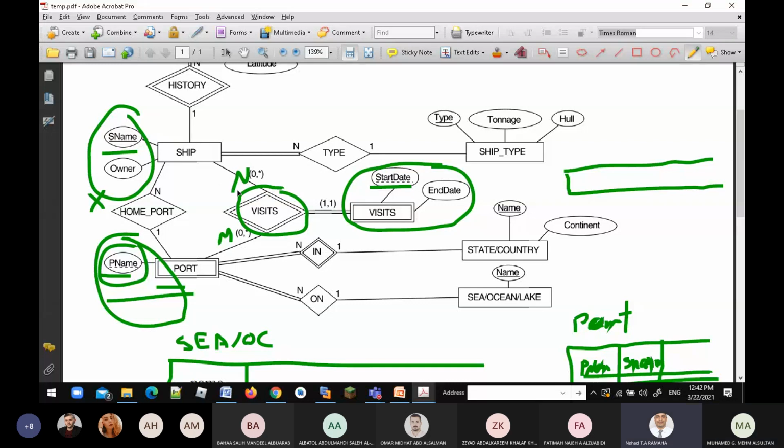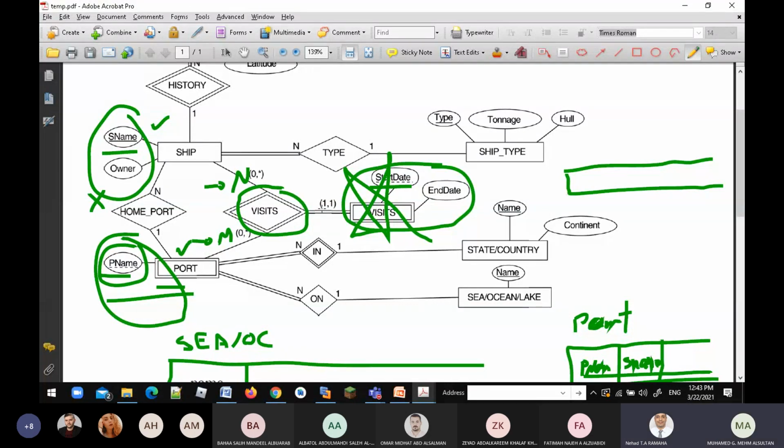Hopefully you understand where this comes from and how to convert it. I convert it as I convert any many-to-many relationship: I create a new relation, and I take the primary key from each participant and the partial key here. So after finishing this, you don't need to convert this one. I already made this inside the relationship itself.